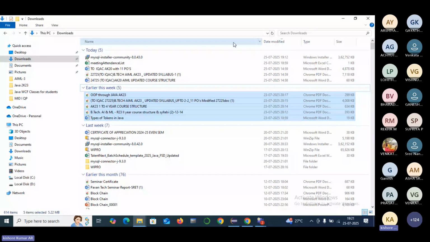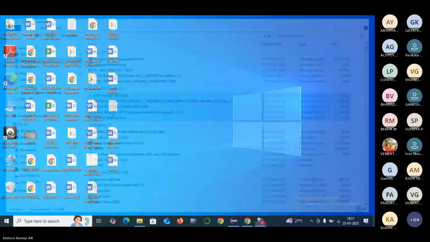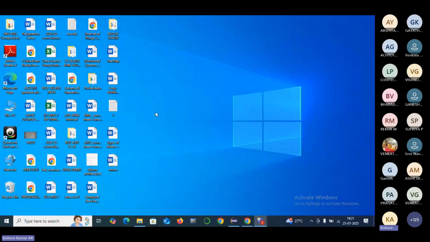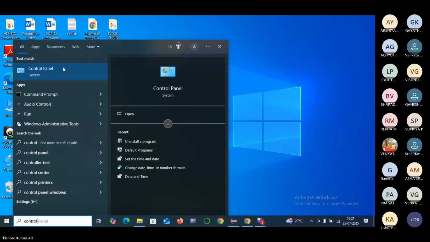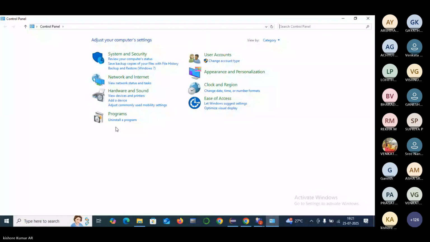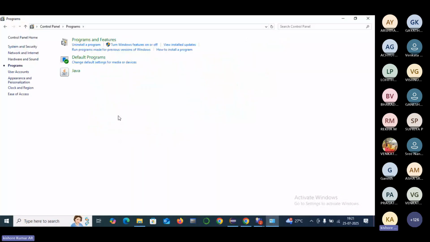Sir, what happened? Whether it was installed or not? We want to see where it is installed. Simply go to control panel. Go to programs.